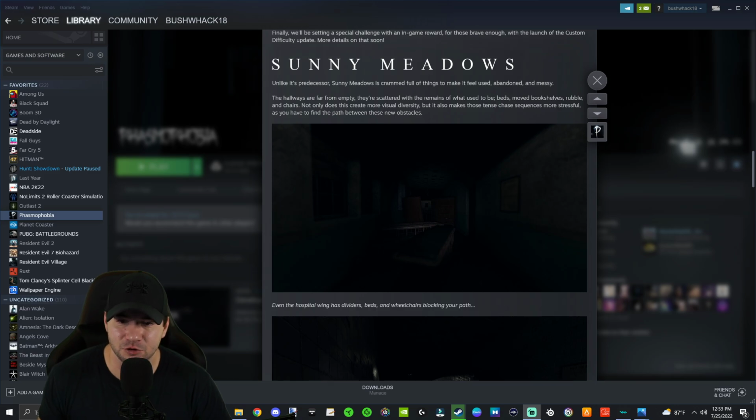Sunny Meadows, here we go. I'm super excited for this new map. Everyone's been hearing about this map for so long. CJ's been working on it for, he said, 2 or 3 months now, which is insane. And the detail looks tremendous. Now, let's check out some of these pictures. Unlike its predecessor, Sunny Meadows is crammed full of things to make it feel used, abandoned, and messy.